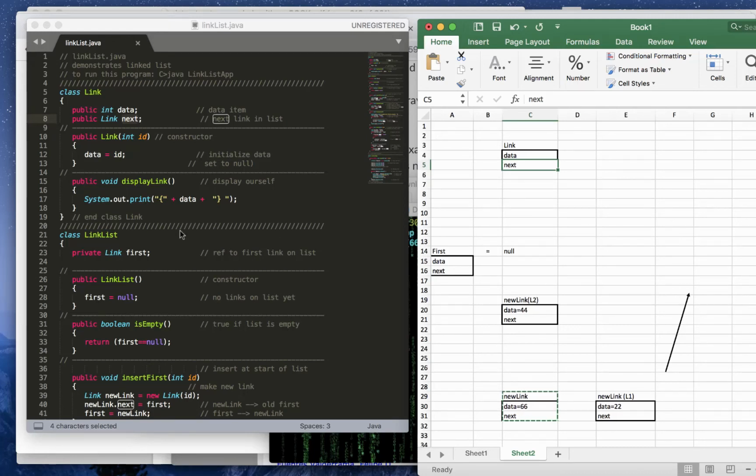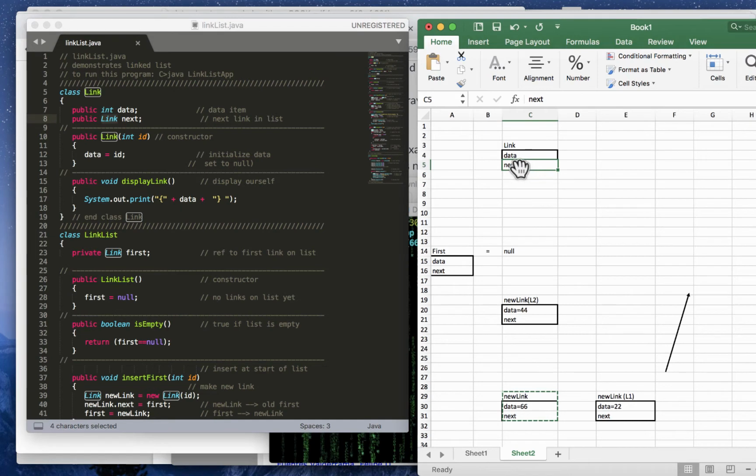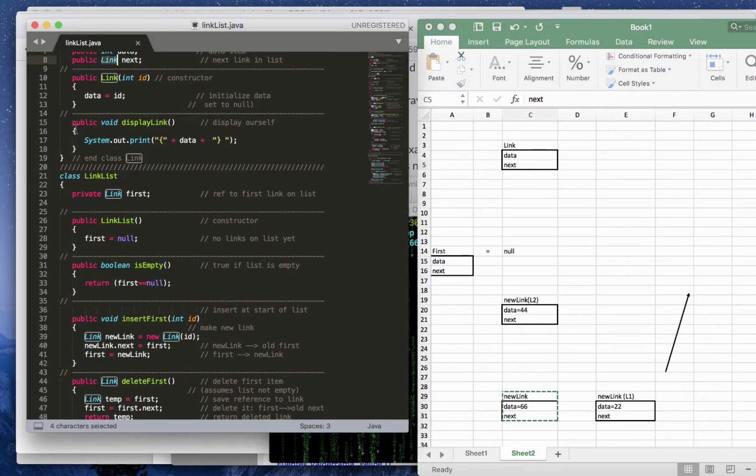This video will walk you through a simplified version of the linked list. What you're seeing here is a class Link, and in that class we basically have a link which has a data and some kind of variable called next, which is going to be of its own type. So the link can have a link variable. The only thing we're going to be able to do to this link is just display it and give it a value initially.